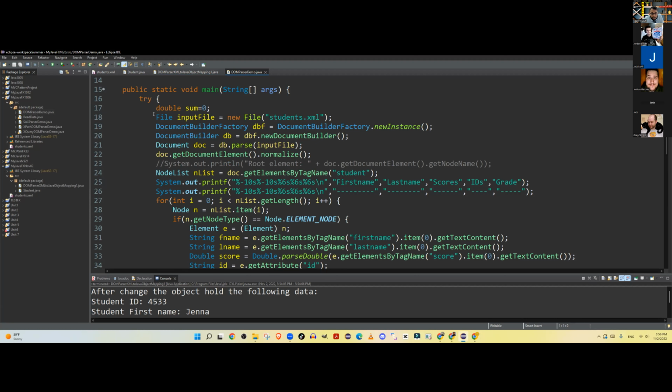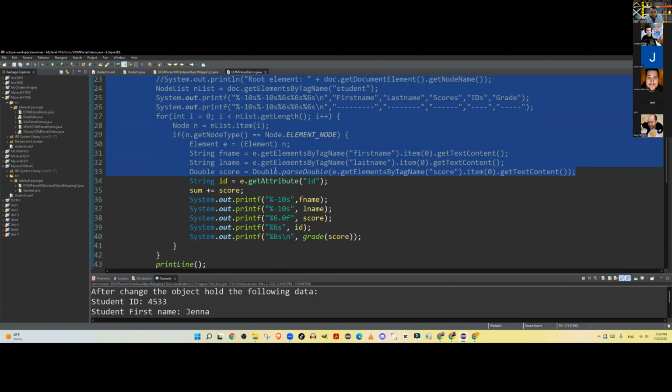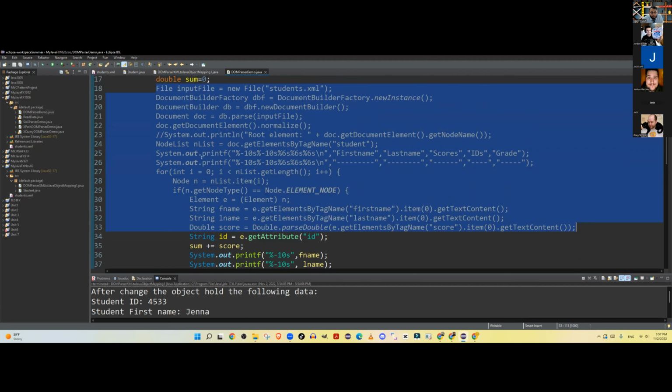Starting from file, input file, all the way down to string ID get attribute. So from file all the way down to string ID e.get attribute. And I'm in the DOMParserDemo.java class.